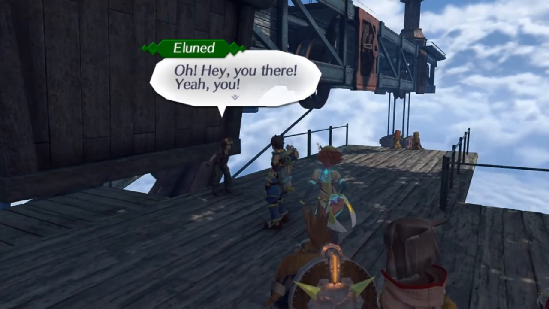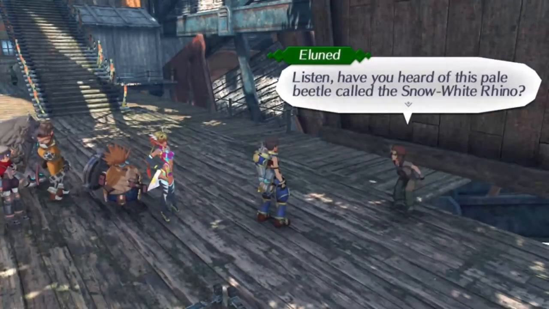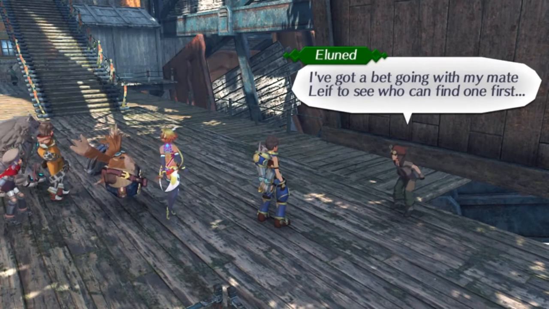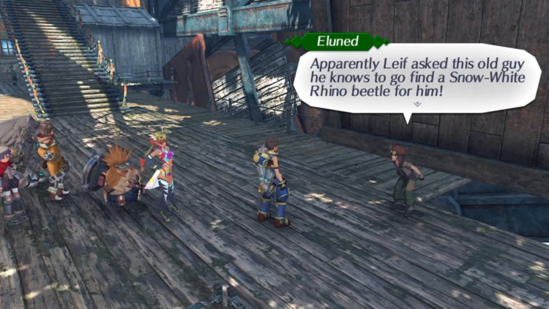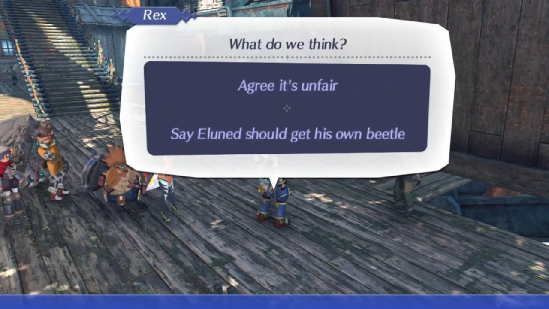Oh, hey, you there. Yeah, you. Listen, have you heard of this pale beetle called the Snow White Rhino? I've got a bet going on with my mate, Leaf, to see who can find one first, but just recently I heard something awful. Apparently, Leaf asked this old guy he knows to go find a Snow White Rhino beetle for him. I mean, sure, Siegel Fell is dangerous for kids, but come on, seriously? Unfair, right?